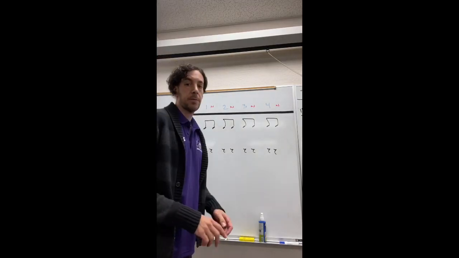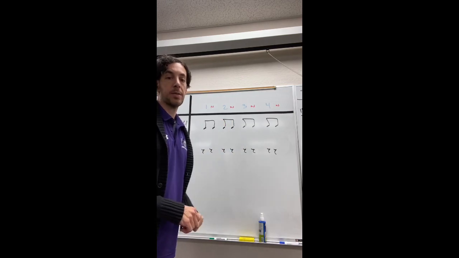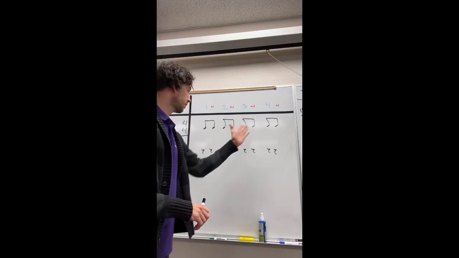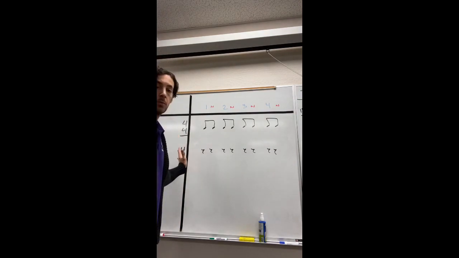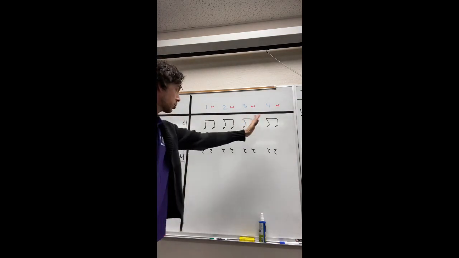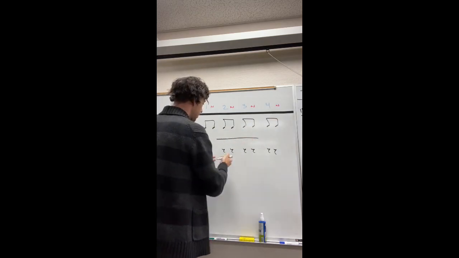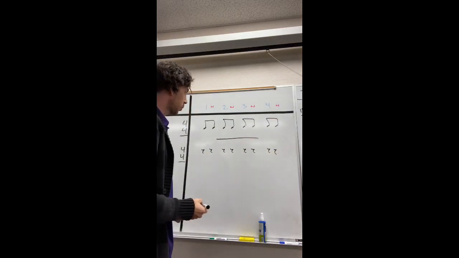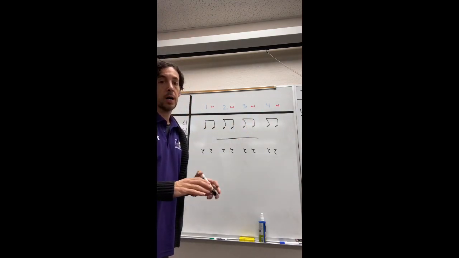Now as you can see, I have a different type of counting. We have our 1 and, 2 and, 3 and, and we have eighth notes and eighth rests. I want you to notice that we're still in 4/4, which means 4 beats in a measure, so this is our measure. And then down here, this is basically a different measure of 4/4. So there's 4 beats here, 4 beats here. I want to remind you of why that is.